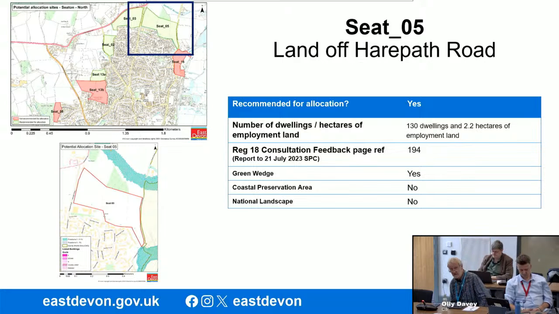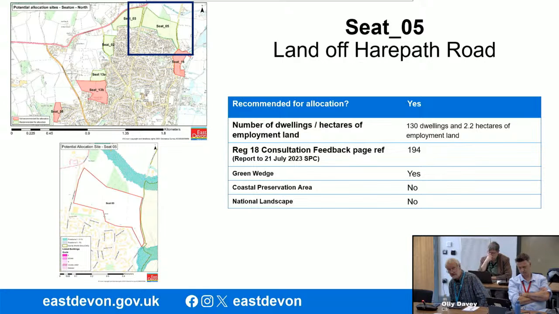It seems as though the two sites, I think it's been mentioned, 3 and 5 go together. I noticed in the report there's something about a long-held ambition for Seaton Football Club to relocate, although Councillor Ledger tells me they're quite happy where they are, so I'd be quite interested in some clarification on that. The fact it's mixed use and that there is a proposal for some employment land is welcome, I think.